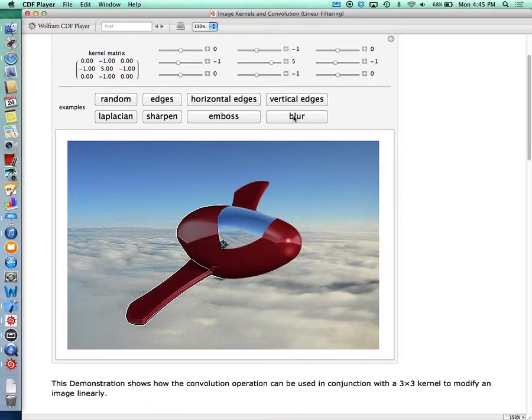It looks like this. How about a blurring filter? Oh, it's just an average. So it's just 0.11 over there, and you can see when I run that across the image, I get this blurring effect, okay? I get a nice kind of blurring effect. Any questions on this 3x3 kernel way of doing things?